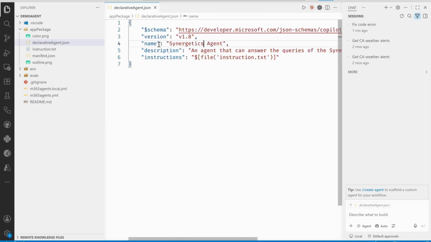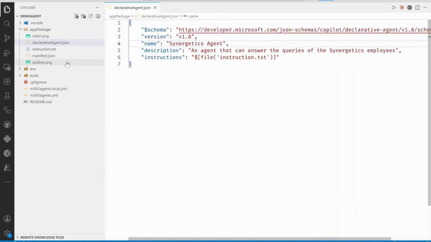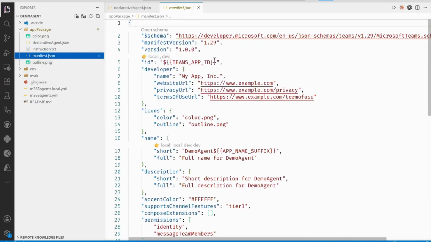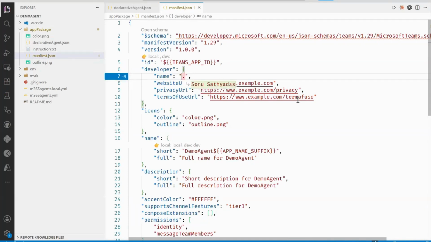So this is the basic information, and you can also modify your manifest file if you want to update the developer name. Suppose I have to add my name or maybe company name, I can put. And then we can update the URLs also, which I am not doing.